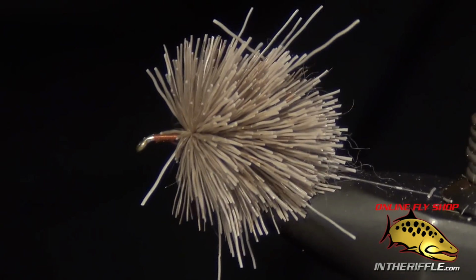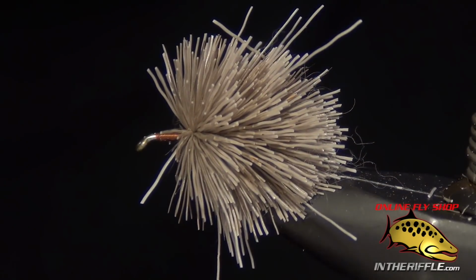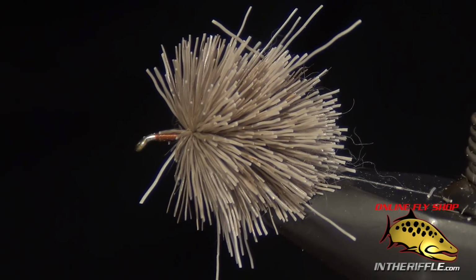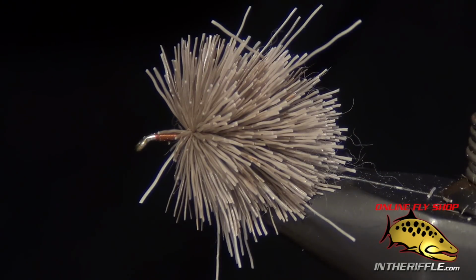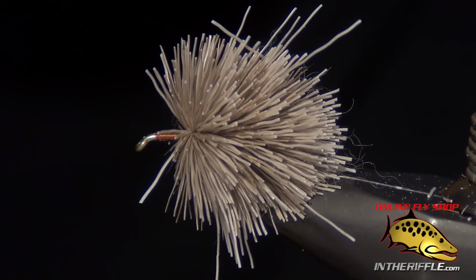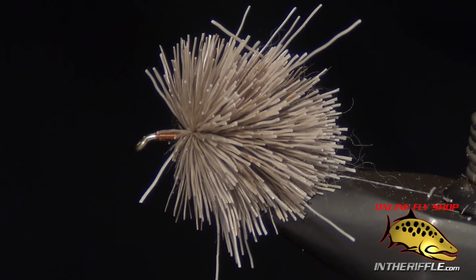I am going to switch threads for the hackle and the antenna. I'll switch to a UTC 170 denier, which is a little thinner. The only reason we use the thicker thread for the body is because we're working with that deer hair, and the thicker thread really does help to manage all that. But the thinner thread, I like a nice thin head, nice and clean at the front, so that's why I switched to the thinner thread. And if you have a second bobbin, it's always nice to have a second one already rigged up.